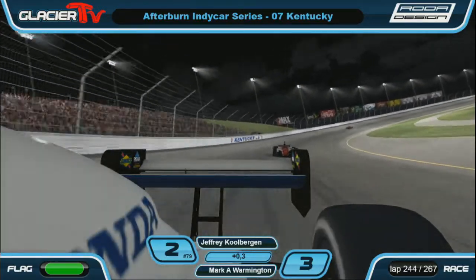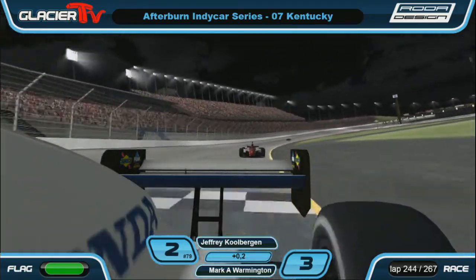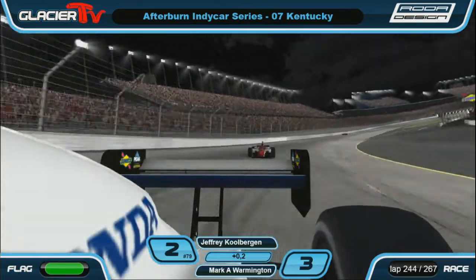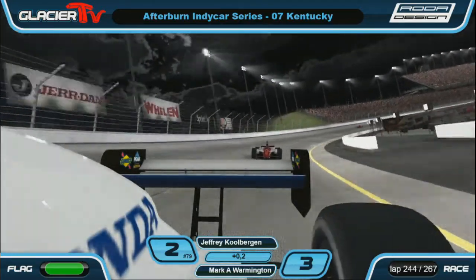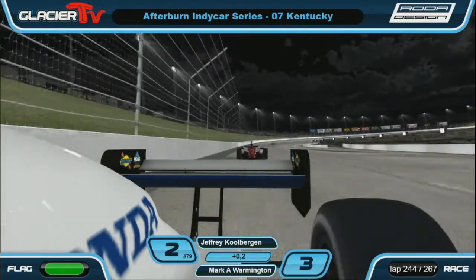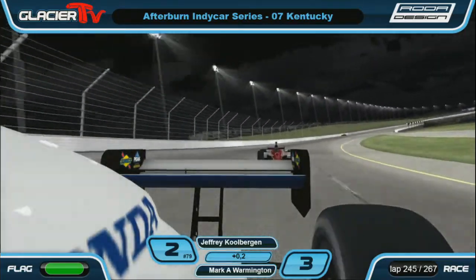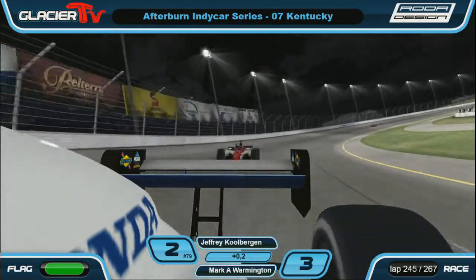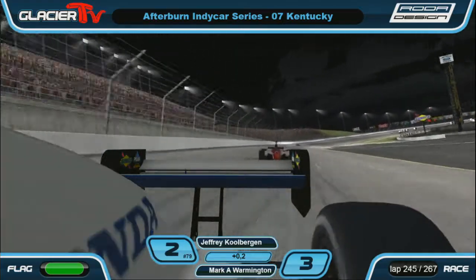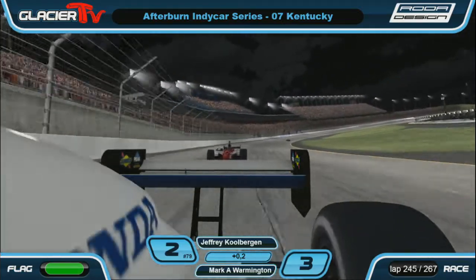Tim Doyle just put another lap on Giorgio Ponti, currently running in 7th position. He is 2 laps down through this long sequence of green flag running we've had. Whilst the start of this race was littered with cautions, we had 4 cautions in the first 60 laps, this last part of the race has gone green for a very, very long time. I believe it's actually the 3rd longest green flag run in Afterburn IndyCar Series history, after the Michigan 500 last year and obviously the 208 lap marathon at Texas Motor Speedway last season.